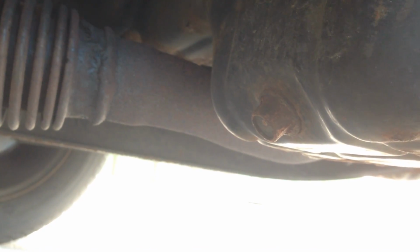Now before I go any further, I'm going to drop the oil out into this plastic bucket. That is a 14mm sump plug. It's a bit stiff, so hopefully I'll be able to get it out without stripping anything.